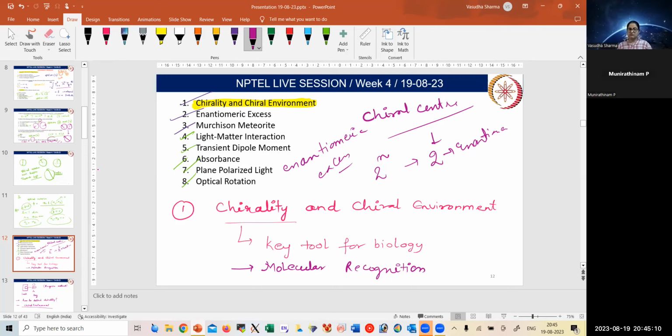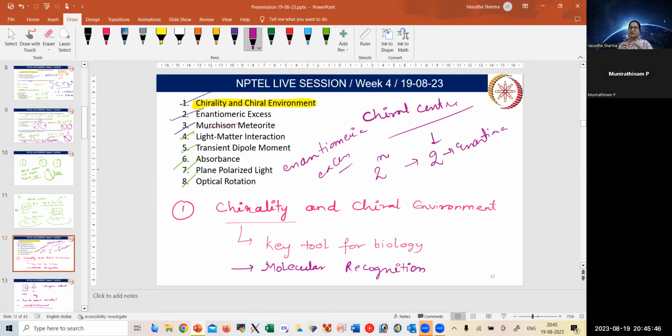This is the Murchison meteorite. That means, from where the chirality concept comes into the picture. When this meteorite struck the earth, it was composed of many minerals and rocks and everything, but it was also having amino acids. So the amino acids that I've already discussed, the 20 natural amino acids, besides them, there were many. So those amino acids actually started forming the proteins, the carbohydrates, our DNA, RNA structure. So from there life actually started. So this chirality concept is that old a concept.